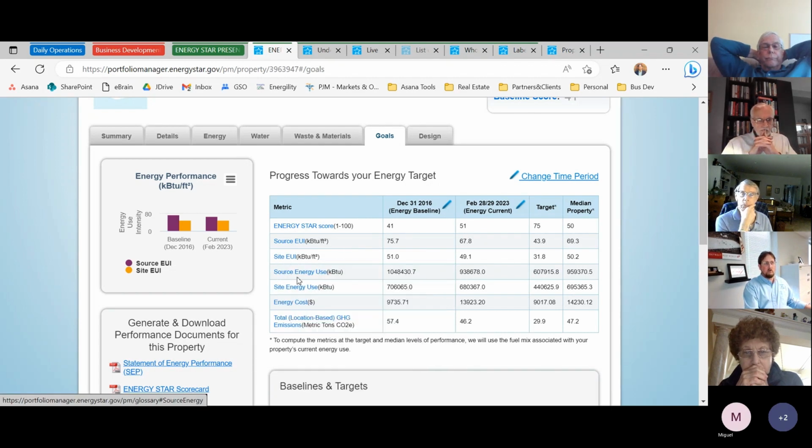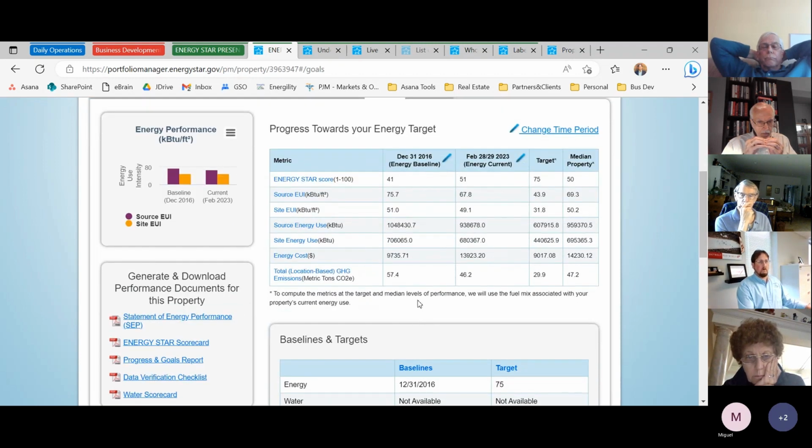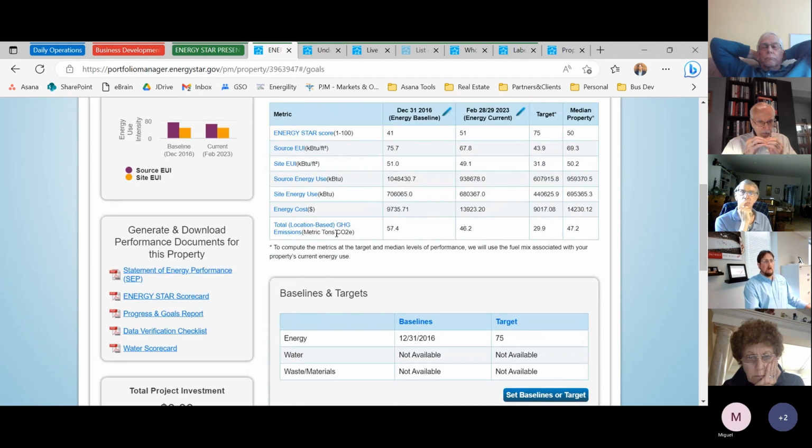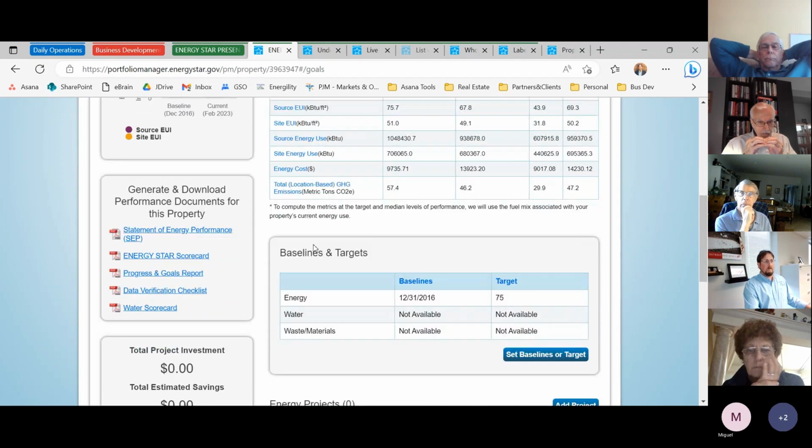Again, site versus source energy. And then Energy Star does not require you to enter cost data. And we'll show you the sheet here in just a second. But if you do provide the cost data, you can see they've actually made some performance improving from 41 to 51 on energy performance, but cost-wise, they're actually paying more now than they were during their baseline year. Probably has a reference to do with the pricing on the rates. Mm-hmm. And then we can see the environmental impact of that.